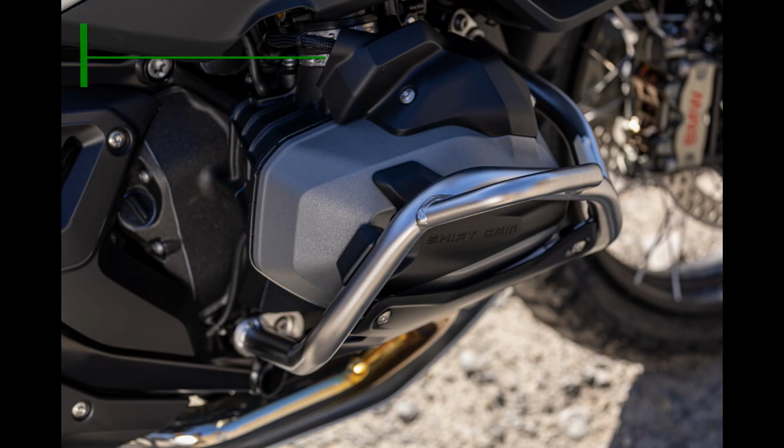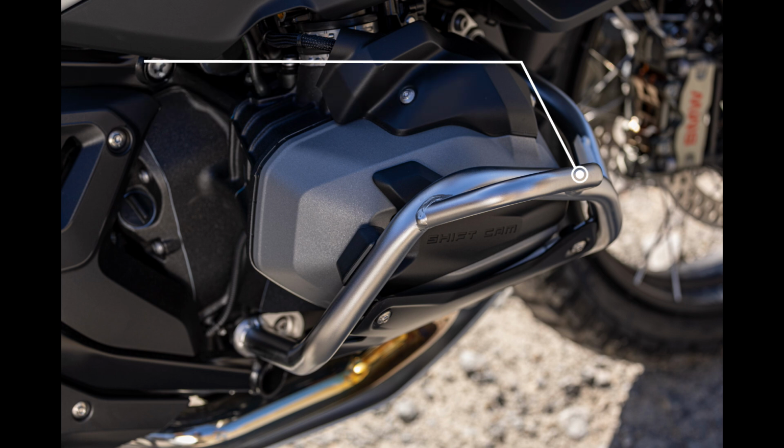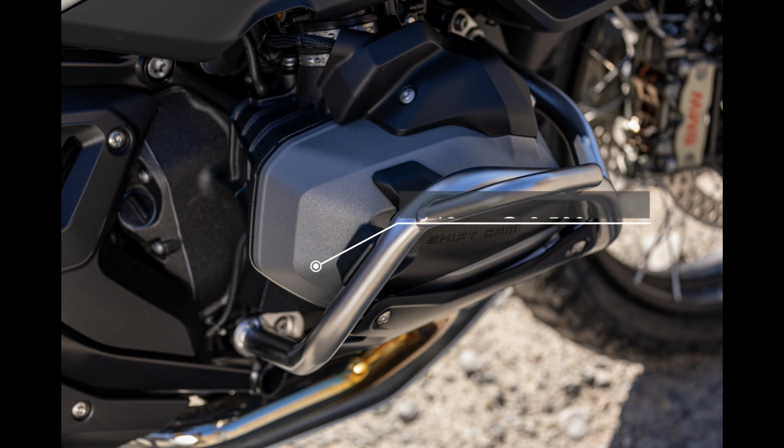Right, the engine is a liquid-cooled 2-cylinder boxer engine, 4-stroke, and it's chain-driven camshafts. Develops 145 brake horsepower, which is 107 kilowatts, at 7,750 RPM. Followed by a torque rating of 149 newton meters, and of course the engine speed there is 6,500 RPM.